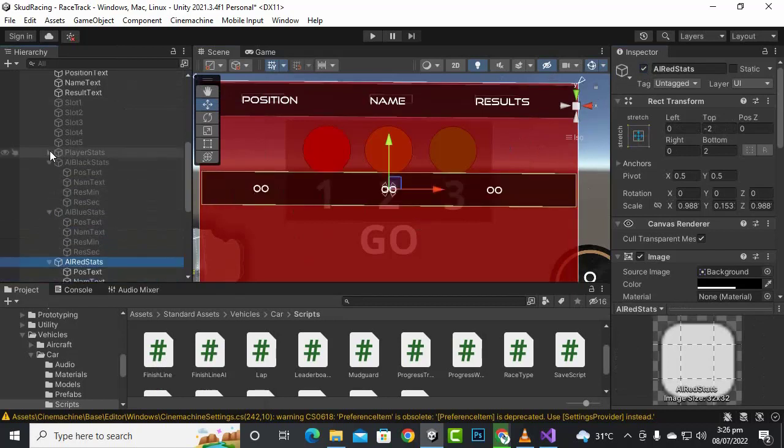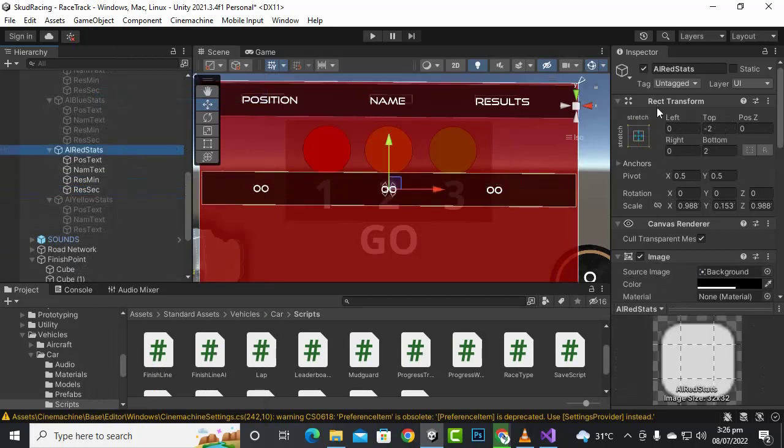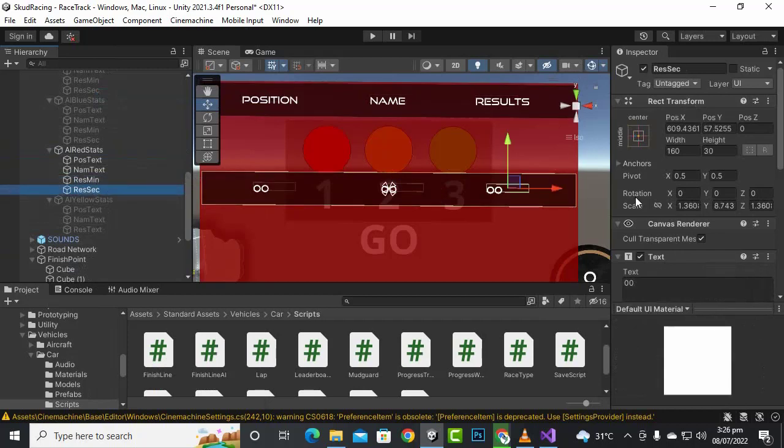Actually not finally, we have one more car as well, so let's rename it to minutes, Control D to duplicate, rename it to seconds, and just move the seconds a little bit.